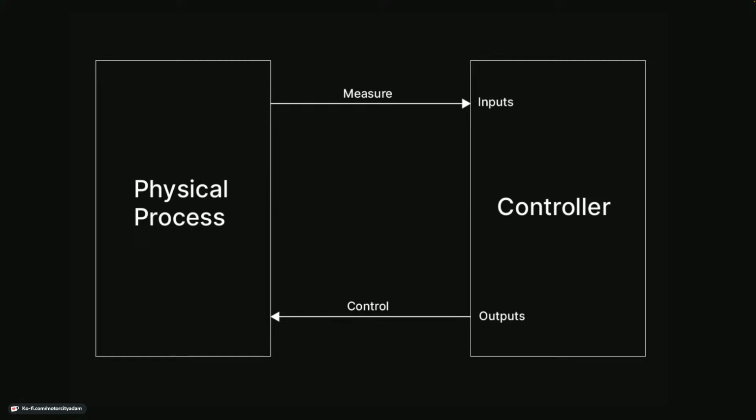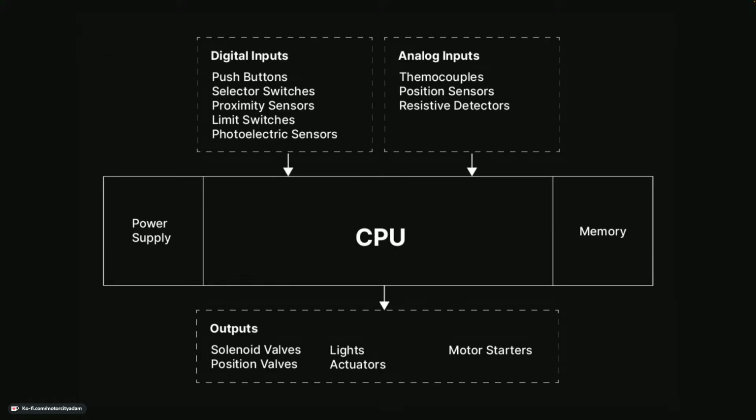So you're doing useful work that way. You're measuring the real world, you're making decisions based on what those measurements are, and then you're impacting the physical world in a useful way. That's the basic structure we're dealing with here, and we will see this represented quite a bit across nearly everything we talk about.